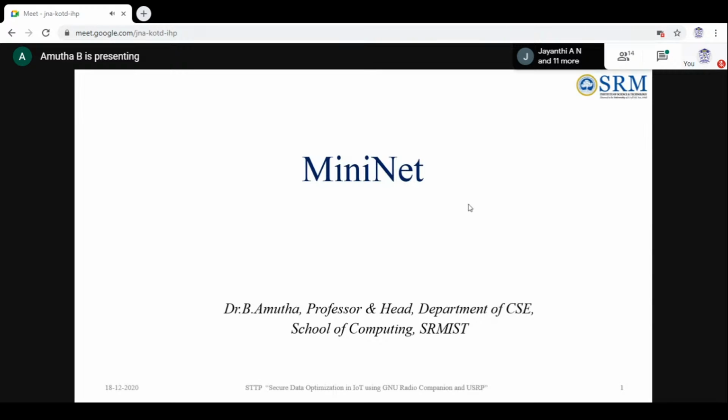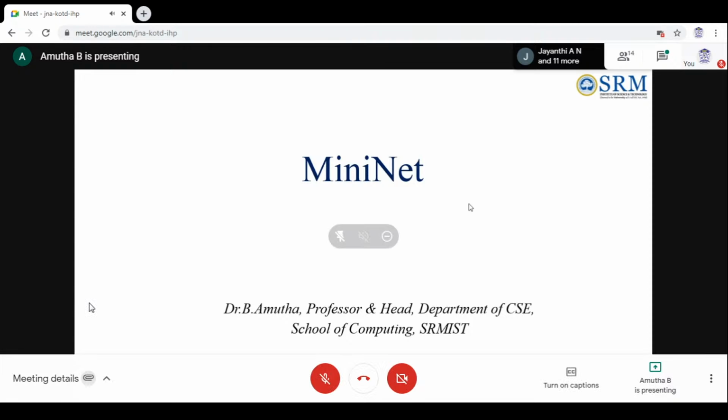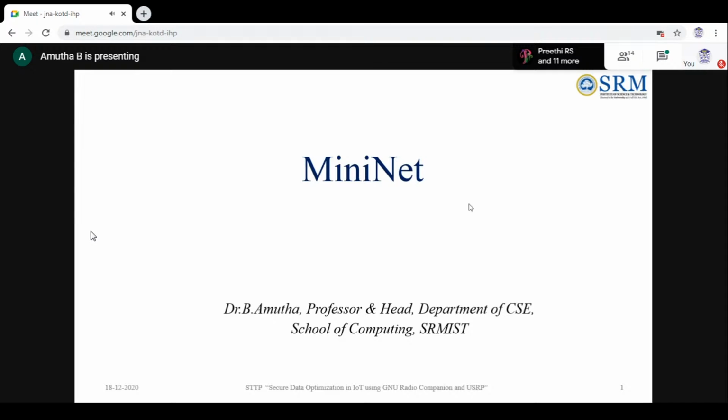So this is what SDN is. So we have two types of interfaces. One is the northbound, the other one is the southbound interface. Always the southbound interface connects to the lower end devices, hardware devices, whereas the northbound interface connects the higher end applications to the network, to the controller. So this is what we have seen about SDN. These are the fundamentals or basics of SDN.